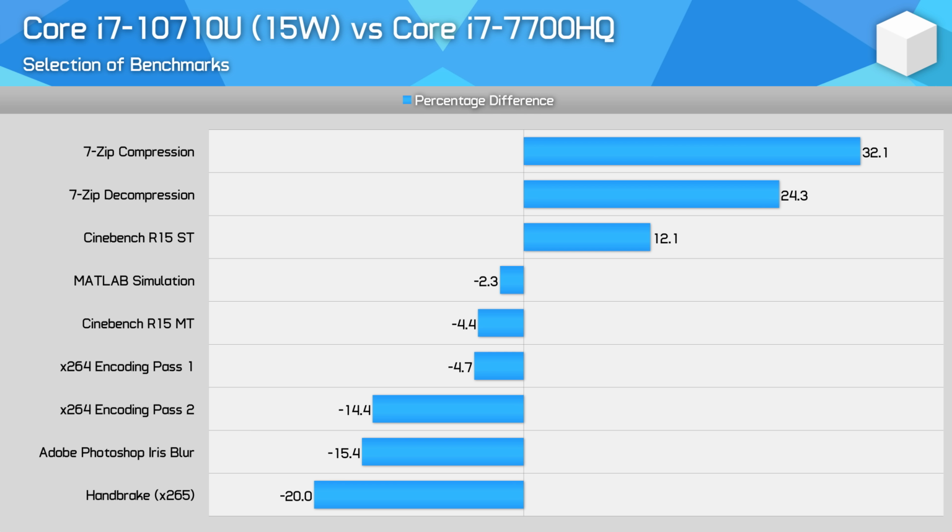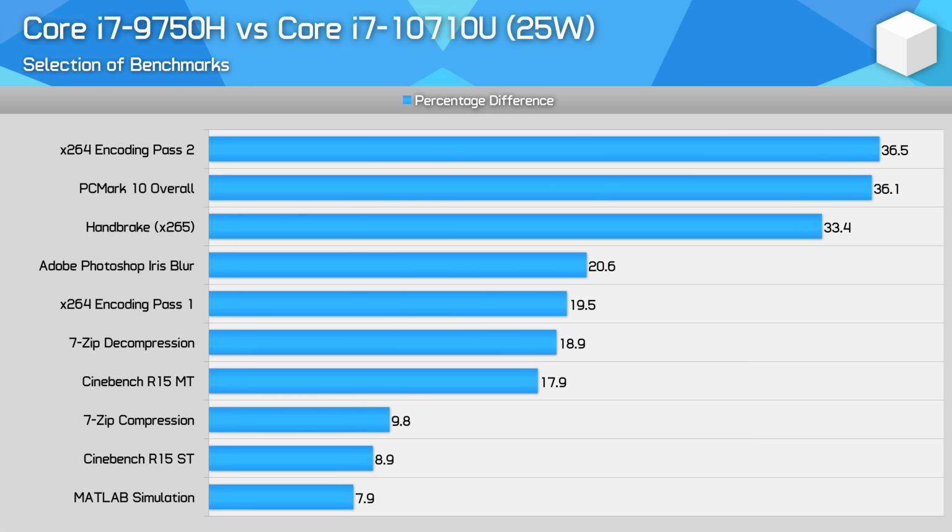People love to laugh at 14nm+++, and this is kinda true on the desktop, but in these power optimized CPUs, it seems to be making a bit of a difference when Intel can add more cores into the mix as well. However, Intel still aren't at a point where their 25W U-series chips can compete with 45W H-series models, although this isn't a big surprise. The i7-9750H is still 30% faster or so in crucial workloads like video encoding, so don't go ditching your 15-inch H-series laptop just yet because a 6-core U-series CPU doesn't stack up as expected.